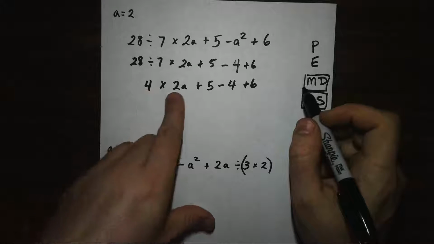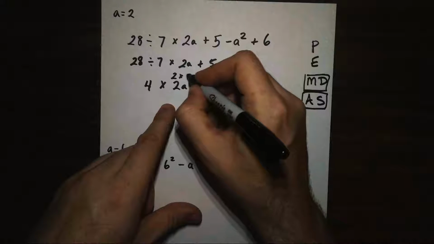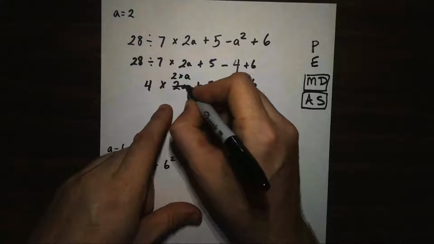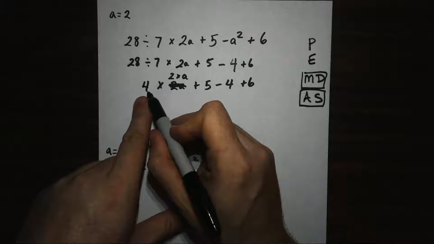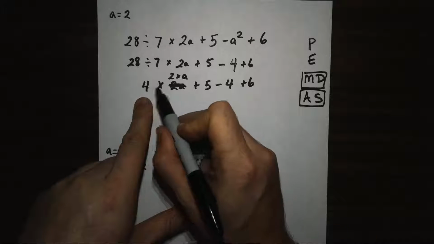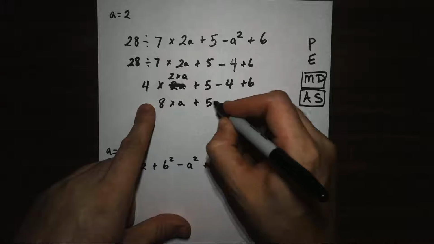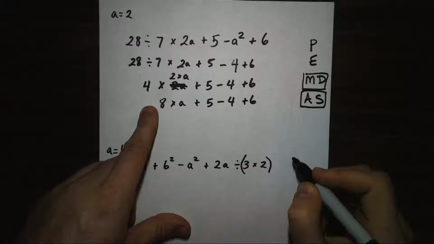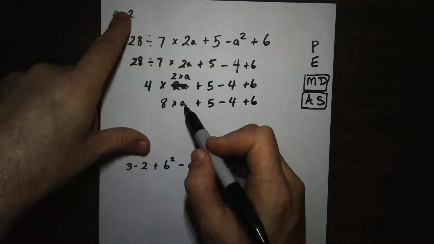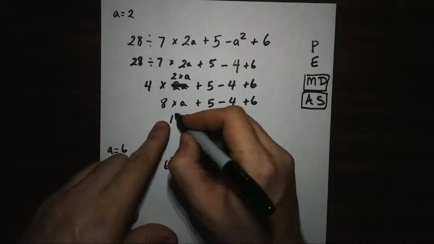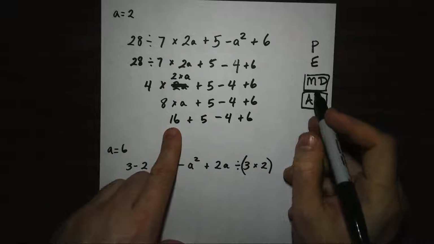Now what I see next is 4 times 2a. Now 2a right here really means 2 times a. So I'm going to take this part right here and I'm going to just sort of mark that out and put 2 times a, because the next thing that I want to do is 4 times 2 right here. So 4 times 2 is 8. Then I'm going to go ahead and put that times my a and rewrite everything else that I'm doing. So now I'm still looking for multiplication and division, and I see 8 times a. A is 2, so 8 times 2 is 16. Rewrite everything else. And continue looking for multiplication and division.